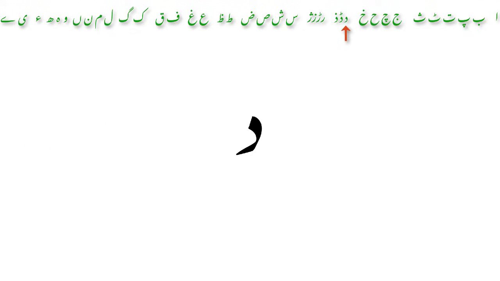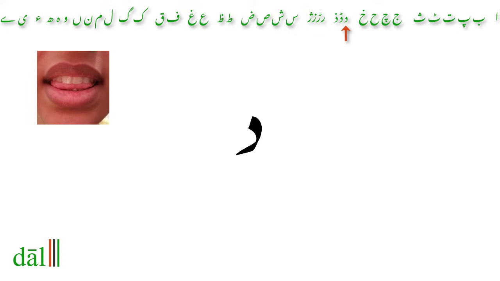Next is dal. Dal. So the tongue is placed in the same starting position as the letter te. You're going to take the front part of your tongue and lay it along behind the set of your top teeth. And the end position of the tongue in dal is going to be you placing the tip of the tongue behind the top set of teeth. Dal.